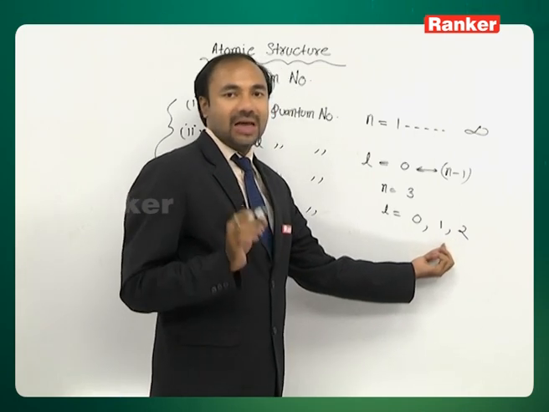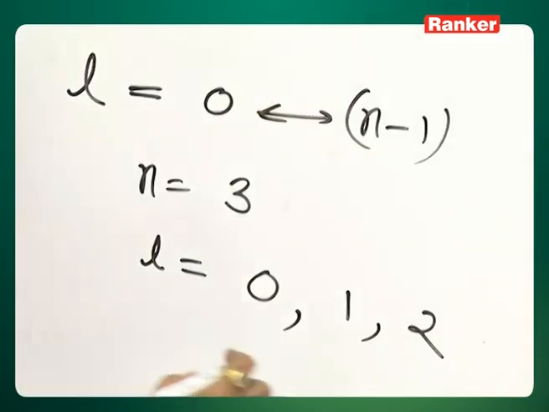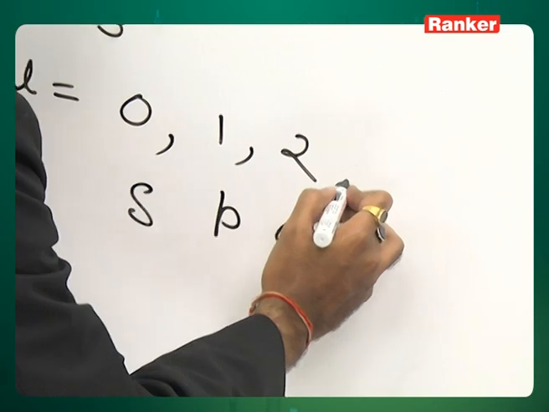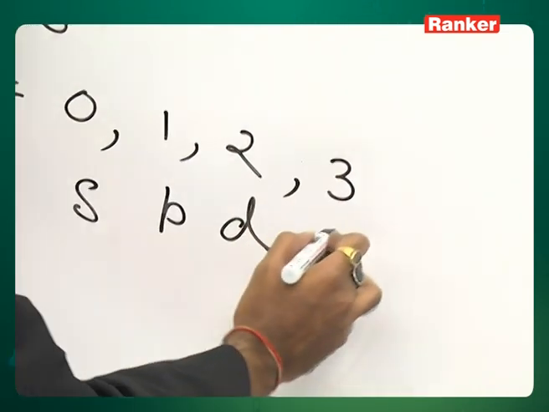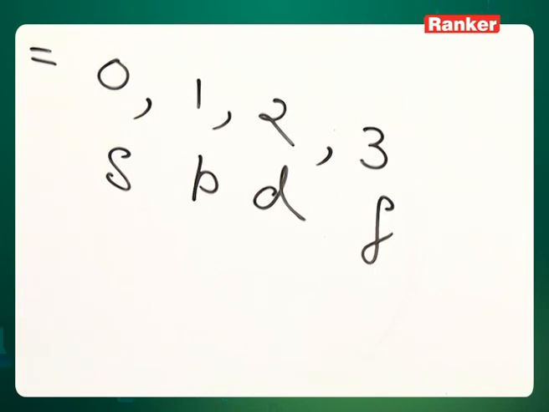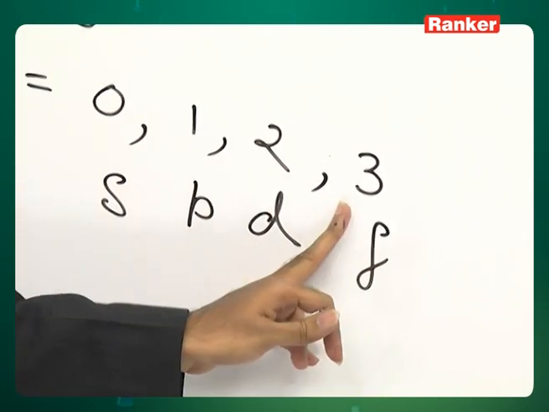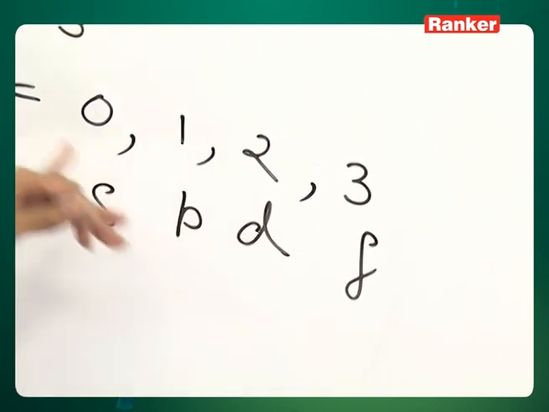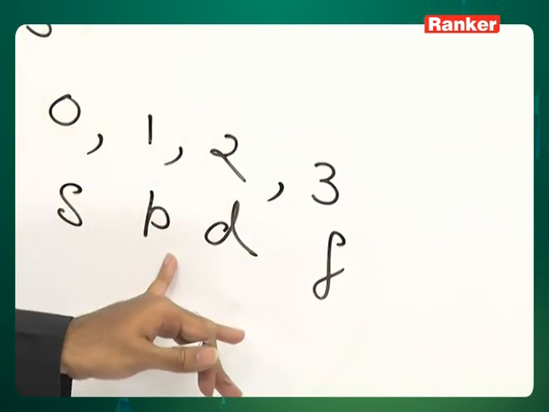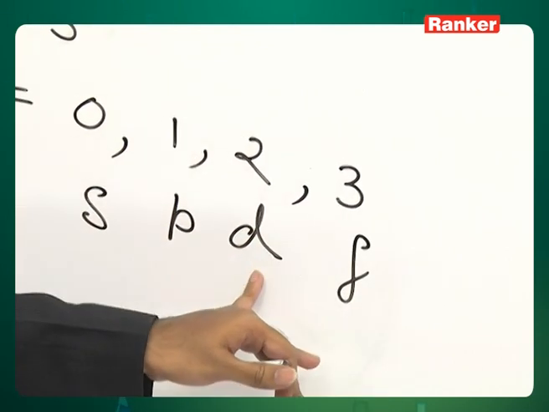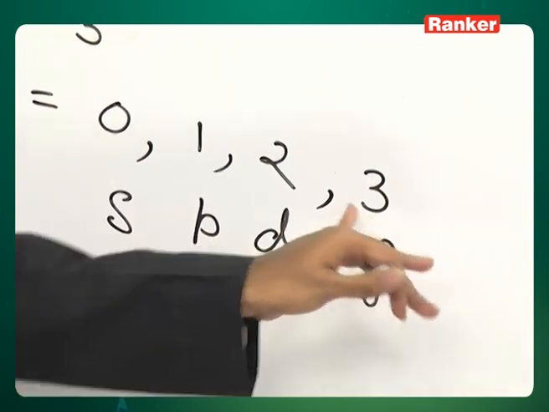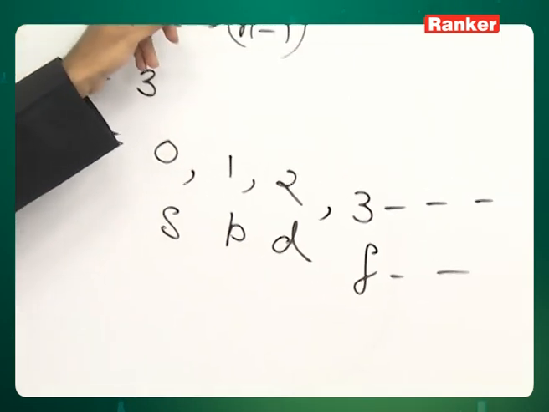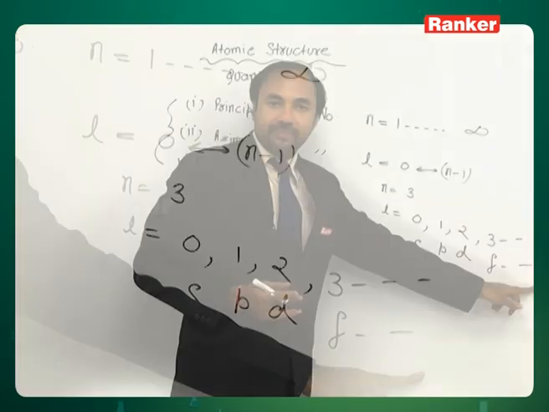These subshells also are given by symbols, the alphabets S, P, D. Similarly, for subshell number 3, it is given as F. Usually they are called SPDF subshells. These are the values given for them. For the S subshell, the value of L is 0. For the P subshell, the value of L is 1. For the D subshell, it is 2. Similarly, for the F subshell it is 3 and so on. Because obviously you can understand if there are infinite shells in an atom, there will be infinite subshells also, right?